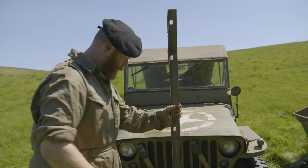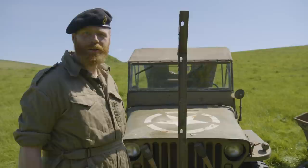And there we have it, one World War II Woody's Jimmy Jeep wire cutter.